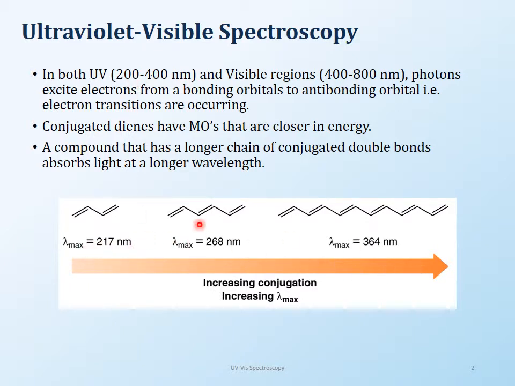So here are some examples. This is a 4-carbon system, this is a 6-carbon system, and this is a 12-carbon system. If you look at all of these compounds, which are all conjugated systems, you can see that as the conjugation is increasing, so is the lambda max. The lambda max is the highest absorption that you would see for a compound, and I'll show you a spectrum a little bit later. The lambda max moves from 217 nanometers to 364 nanometers in this highly conjugated compound. It's almost a jump of about 150 nanometers. So conjugation can have that effect on where a molecule will absorb, in the visible region or in the ultraviolet region.